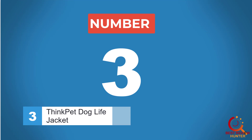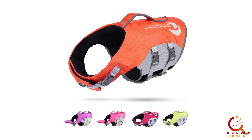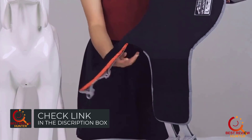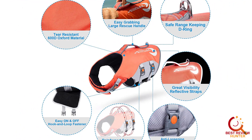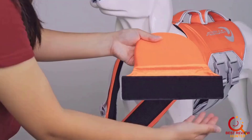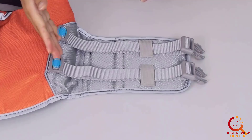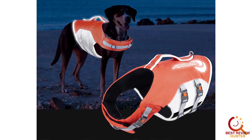Number 3: Think Pet Dog Life Jacket. Think Pet Life Jacket offers intensive buoyancy which lets your dog stay in the water for a longer period without losing stamina. This quality aids in helping the pet learn to swim quicker without restricting the dog's free movement. This jacket best suits medium-sized dogs, although they do offer size variations. With quick-release buckles, the jacket is easy to put on and take off. The adjustable straps help achieve a snug fit, and the detachable head support keeps the dog's head afloat. The top grab handle and safety leash control make this jacket highly preferred. It also retains heat, keeps your dog warm from cold water, and protects from harmful UV rays. The color and large reflective accents make your dog visible and stylish.